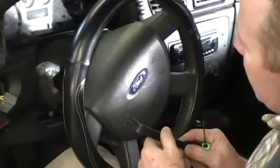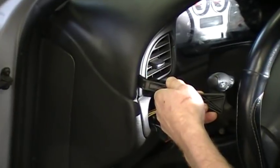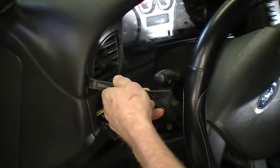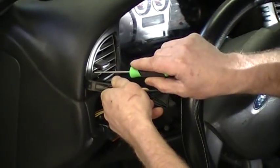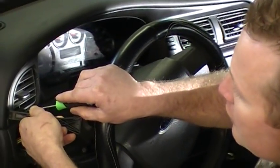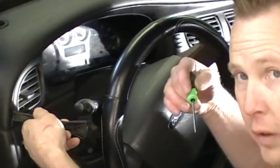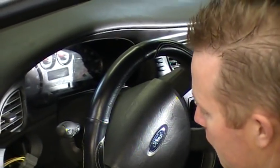It's hard to see back here, but I'll demonstrate right here. You just kind of wedge it in there, and if you take like a pick tool, there's two holes on each side of the stereo heater control assembly, and if you take a pick tool and just go through each one, you'll kind of hear it snap. So if you get one snap, go to the next one, get it to snap, and then it'll give and come out a little bit. Then you can go to the other side and do the same thing. So that's another method of removal if you don't have the Ford stereo removal tool.